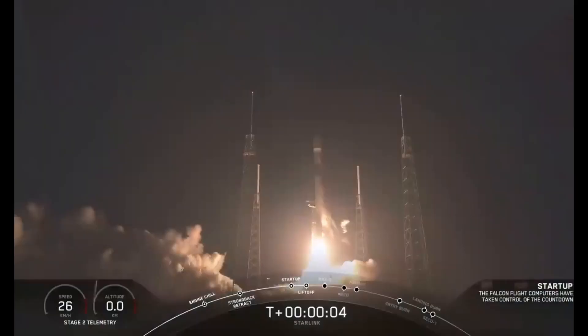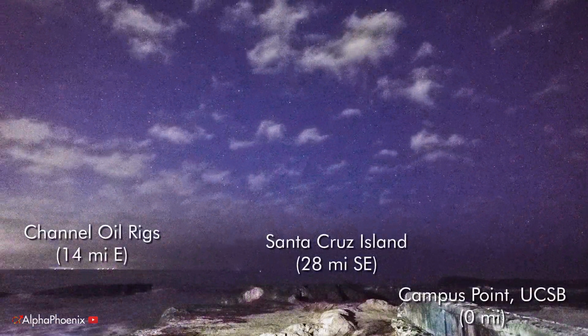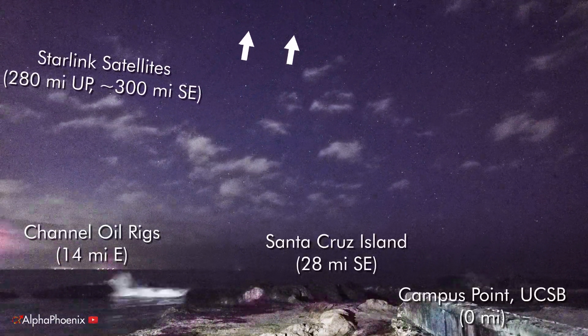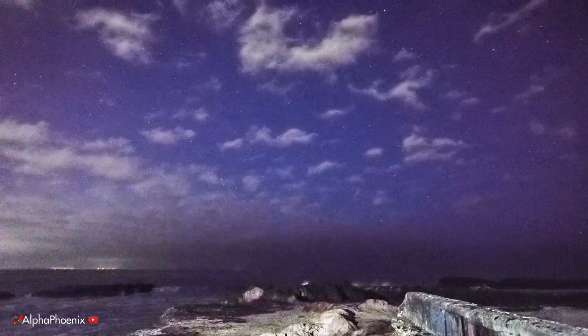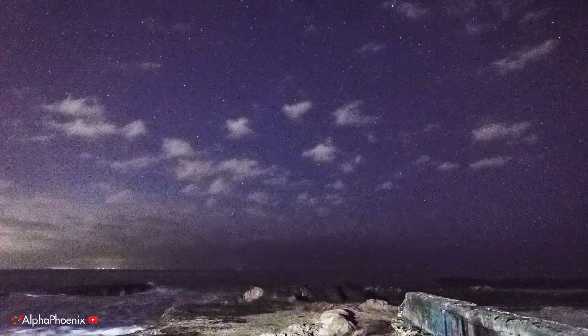There's been a whole lot of news recently about so-called mega constellations of lots and lots of satellites being deployed by companies like SpaceX, OneWeb, and Amazon. SpaceX specifically has already taken the cake in terms of launch rate. At the time of this filming, SpaceX has 540 Starlink satellites in orbit around Earth, and they have many more launches planned to bring that number up to at least 12,000 satellites. There's already been quite an outcry from the astronomical community because photographs taken by telescope cameras can be ruined by these satellites, which end up looking like big streaks through long exposure images.